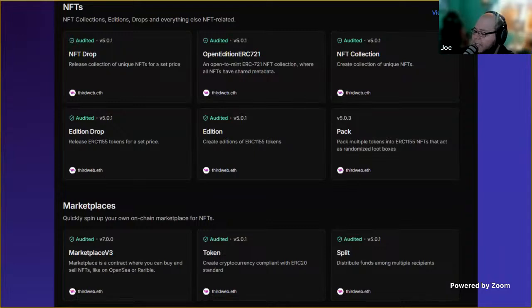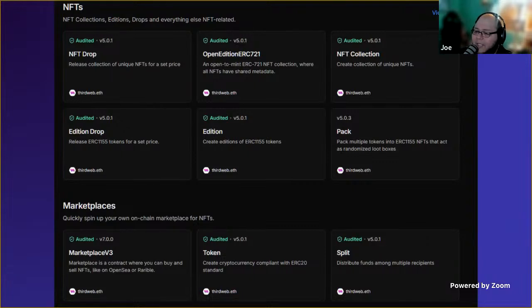Now, after Connect, right, we talked a little bit about our full stack solution. So we had our front end, and now we have our on-chain stuff. And with it comes the idea of contracts. We have a whole host of pre-built contracts if you're not familiar with them already. These contracts are audited. These contracts are already deployed on the majority of chains.